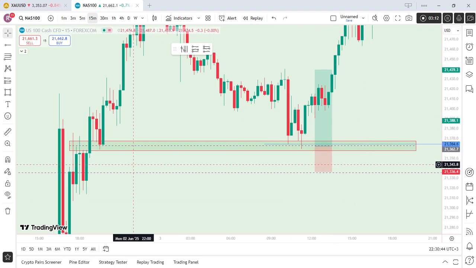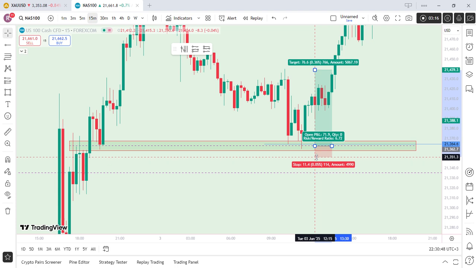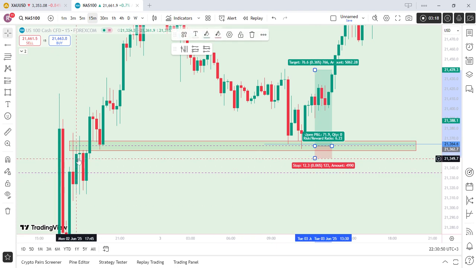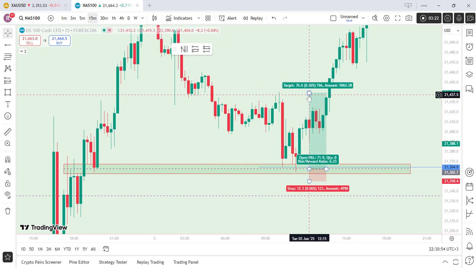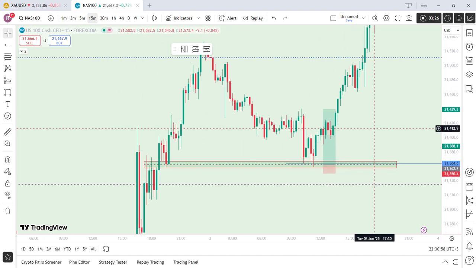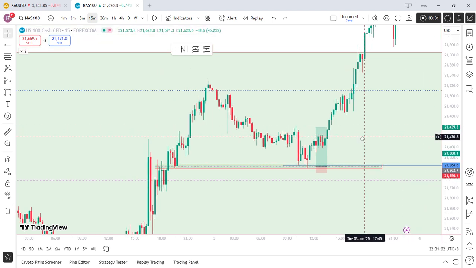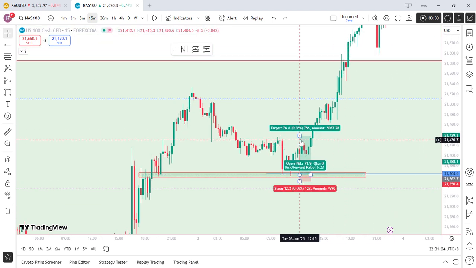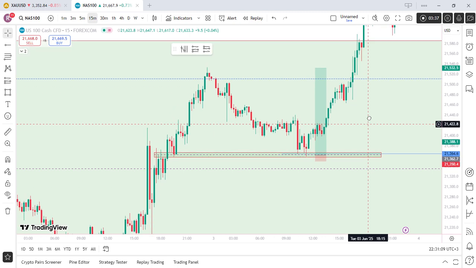Actually, this stop loss is supposed to be below this one here. So when I put the stop loss right there, below this candle, that's already 1 to 6 in just a matter of a few minutes, maybe an hour or a few hours. But still, if you knew that we were likely to go higher, you'd have targeted these highs here, and that would be 1 to 13.